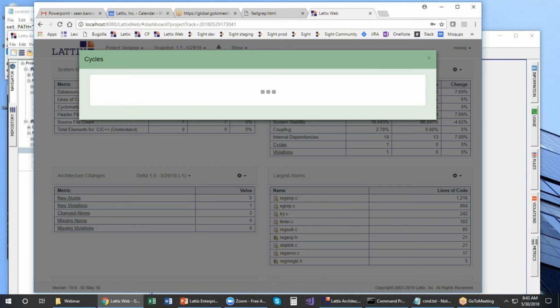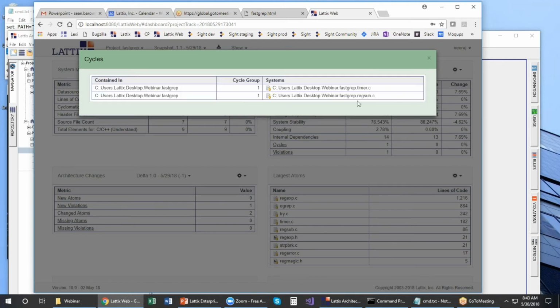You can see if any cycles were introduced, and you simply click on it, and you can see how timer.c and regsub.c are coupled when they were not supposed to be coupled. This happens all the time. This is a library which provides services to application level stuff, and yet we have coupled the two together. What that means is that I have made it harder to test, because when I make changes, those changes now ripple through much of the system. It's made it harder to understand because things are coupled to each other.